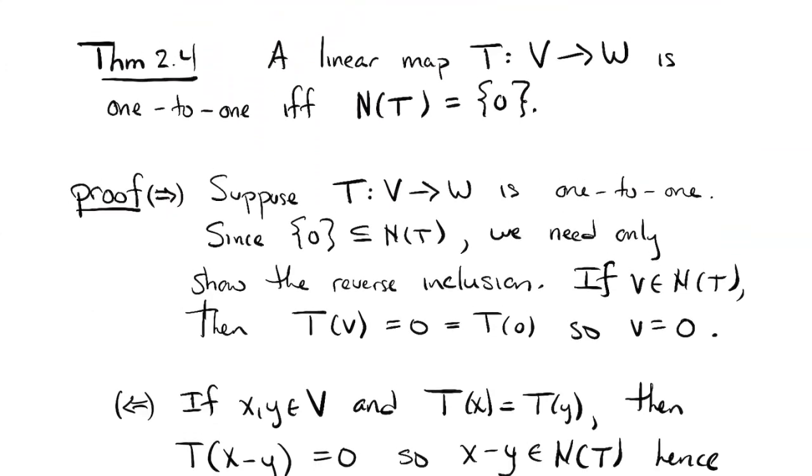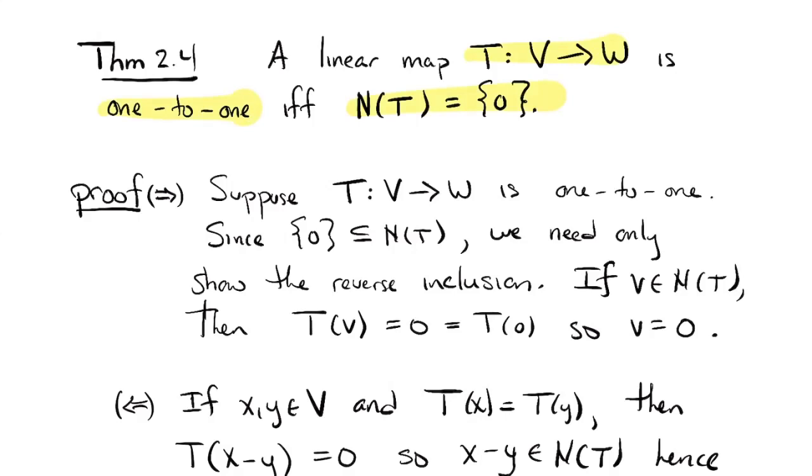So we're going to use that a little bit. The theorems 2.4, 5, and 6, I'm just going to kind of rip through them here. They're theorems about how you can take advantage of this rank nullity theorem to take shortcuts on proving things like something is one-to-one, something is onto, and so on. Okay, so the first theorem, theorem 2.4, says that a linear map is one-to-one. Pause the video and remind yourself of what one-to-one means if you need to. A linear map from V to W is one-to-one if and only if its null space is the origin only.